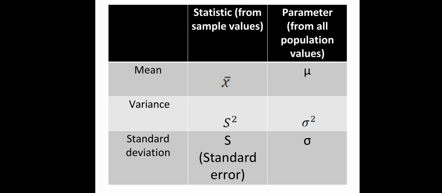Okay, moving to the next slide, here the notations that have been used are given. For standard deviation, capital S is used for the statistic, and there is another name in the books also, standard error. It is the same measure of dispersion as the population parameter sigma, but the term used for the statistic is standard error. It means the same. Standard deviation is for the population and standard error is for the sample.